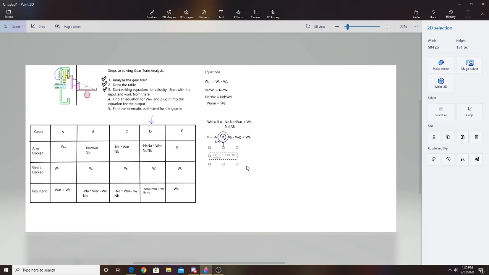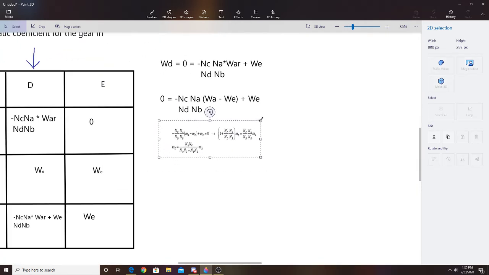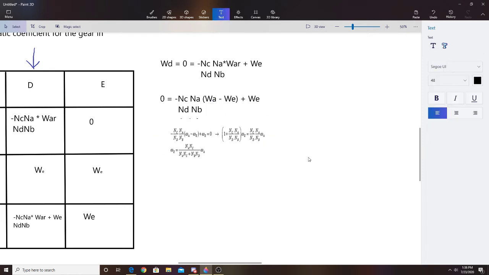So Algebra 1 is this right here. So this right here, remember, is where we left off, right? This is the equation that I wrote right here. It starts here. You then obviously FOIL these out, right? And then you do some pulling out. You pull out a WE from the equation, and you get this. And then you obviously divide this over, and you end up with WE is equal to NA NC divided by NA NC plus NB ND, right?